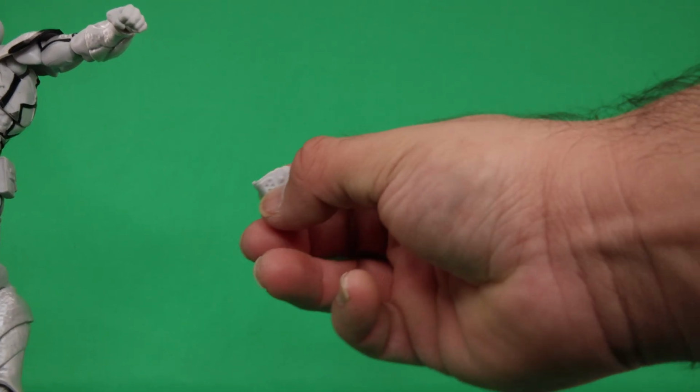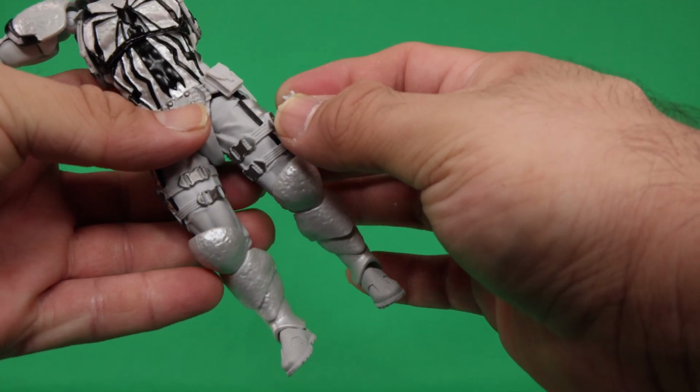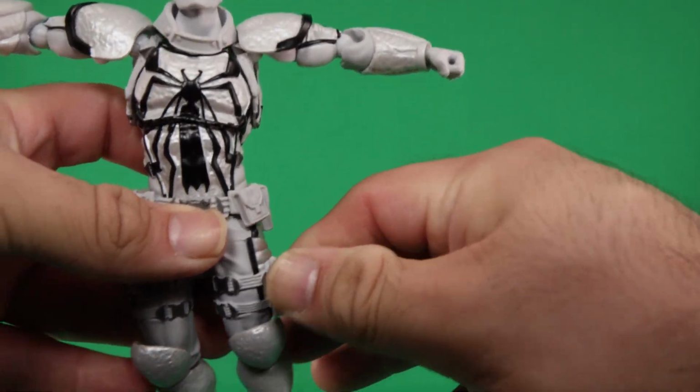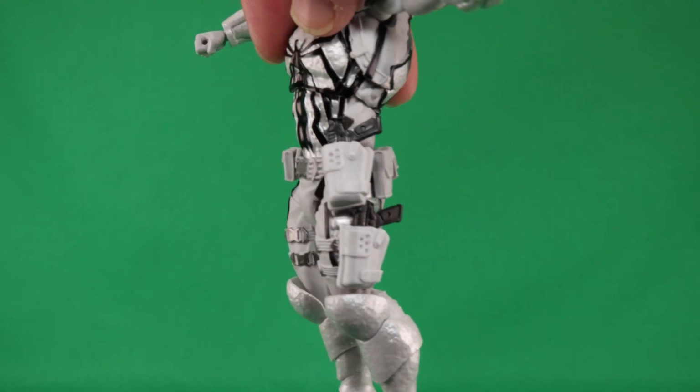Their main purpose is so that when you don't want the character holding the guns in his hands, you can basically just peg them into their holsters. Just be aware that if you remove the holster, the gun is going to pop out. And as you can see, you can put the second one on the belt, and you get 4 of these.